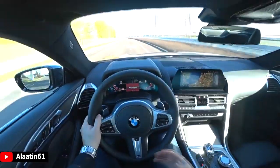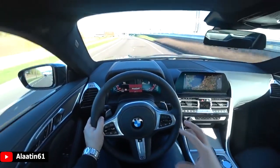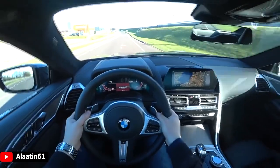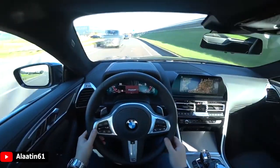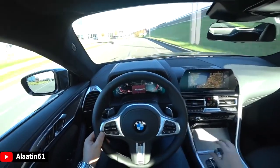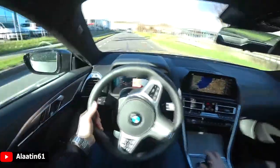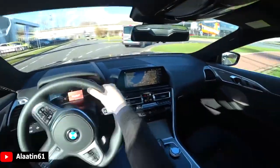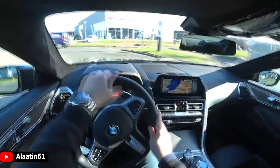Finally BMW achieved that great sound on the M cars. This is a 530 horsepower beast with 750 Nm of torque. The handling is phenomenal. BMW is really good at this. Even adjusting the steering wheel by 1 mm and you can immediately feel the response. The acceleration pedal is very direct. In corners you are planted to the road. It is the best driver's car and the best GT car at the same time.